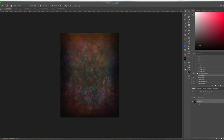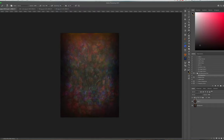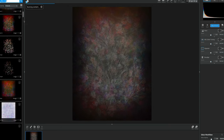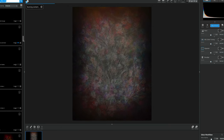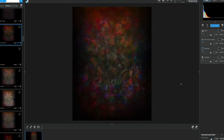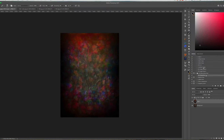Okay, flatten, duplicate, now back into glow, but this time I'm gonna actually use the contrast glow instead of the sharpening. Because look at that, ooh, it's terrible. Okay, come down to the contrast and color, which is this one. And I'm going to brighten it up just a smidge. About that. Click OK and reduce.